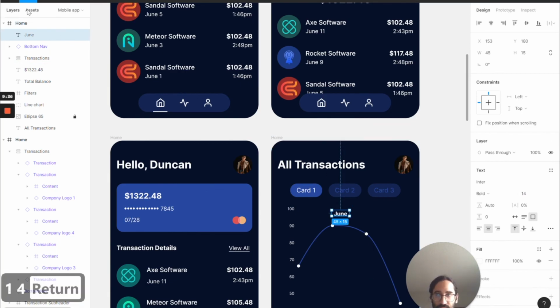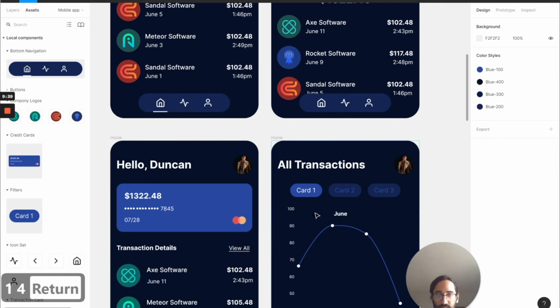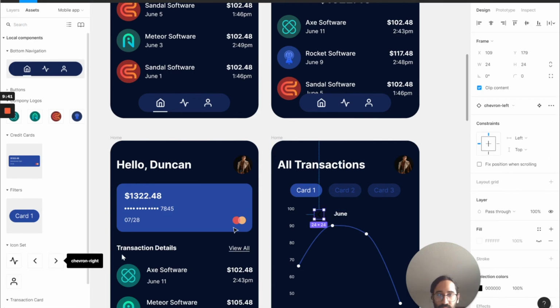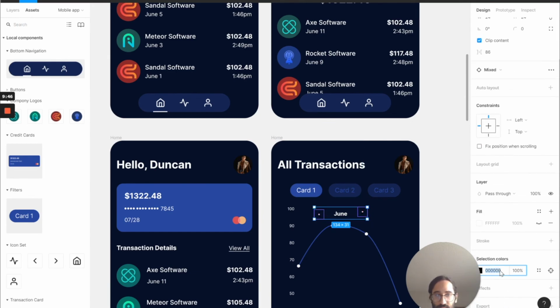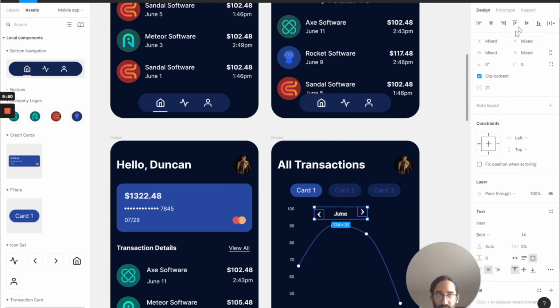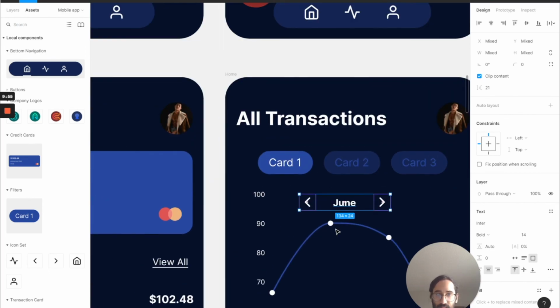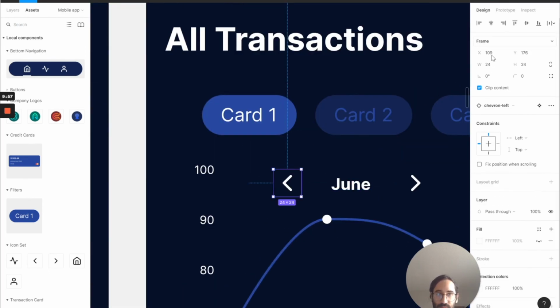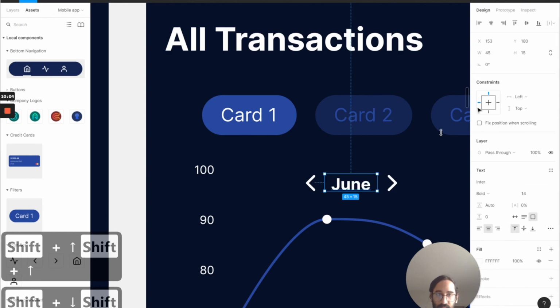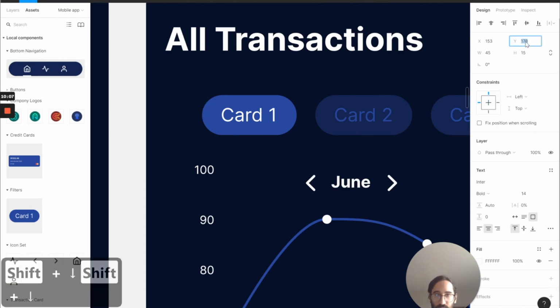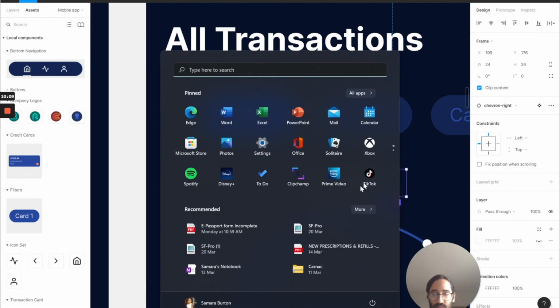And then we should get our chevron left, chevron right, and we should both make these white. And let's see if we can center these, and let's reduce their distance. So we wanna get this around here, get this one around there, and we wanna get this just 2 pixels above.